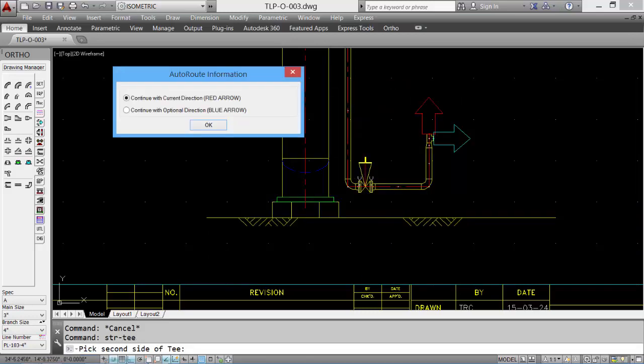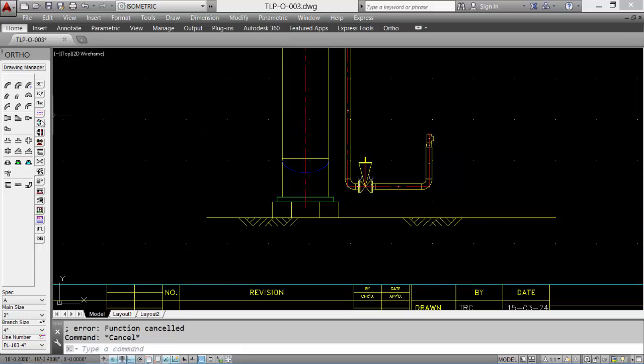Click OK to accept the current direction. We're now done our piping run. We can disable our auto route feature.